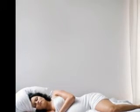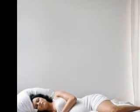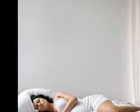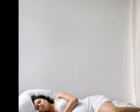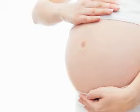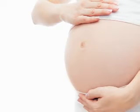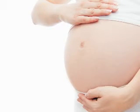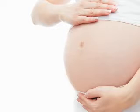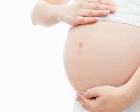Your uterus is now more than 5 inches above your belly button, and you may have gained up to 28 pounds by now, or even more than that. Your pregnancy weight gain won't slow down anytime soon. At this late stage of pregnancy, many pregnant women find that they gain weight faster than ever before. This is because from here on out, most babies gain between 5 and 9 ounces every week.